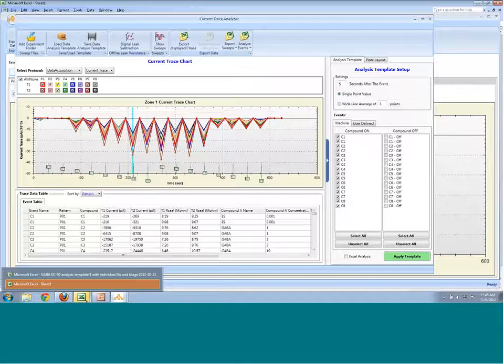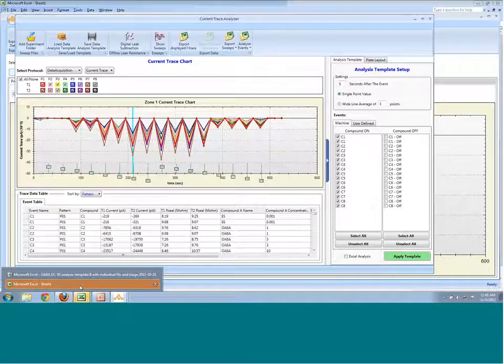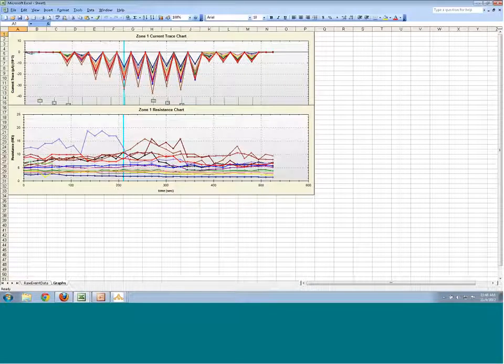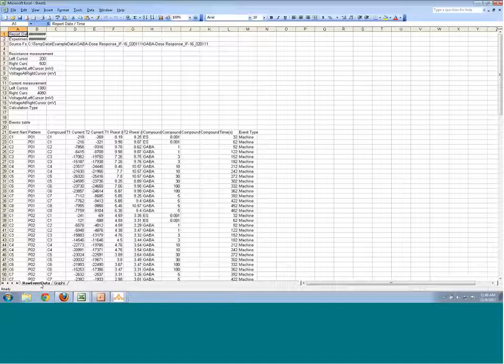And so down below, I have a new sheet that was being defined. Again, we see a quick summary, the graphical summary of my measurements throughout the entire time of the experiment, as well as the traces. But then I also now have my event table. In this case, we see our current measurements getting larger, as well as the fact that we're looking at our resistances through the time of the experiment. And since I created a set of notes saying what my concentrations were, I have my concentrations listed here as well. So then I could take this data and do further analysis.